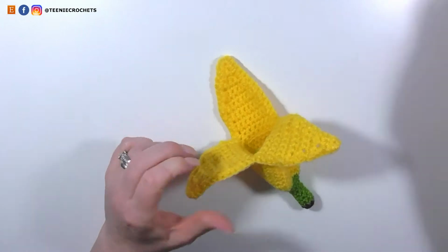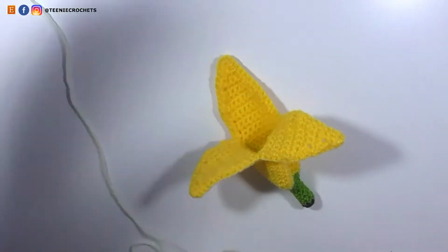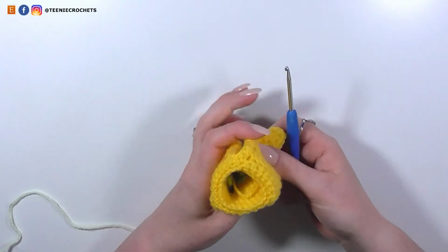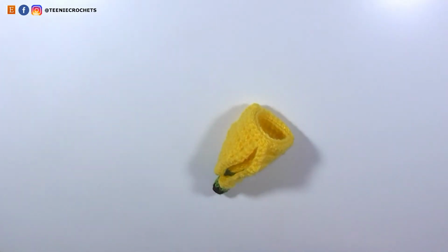So to make the centre of my banana, I've chosen a much lighter yellow yarn, and we are going to attach this yarn into the back loops left from earlier in the pattern. So if you can see these back loops, we're now going to work into them.